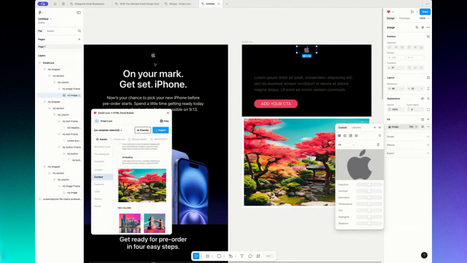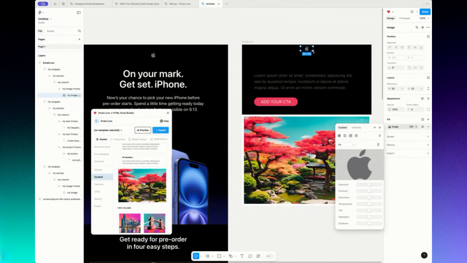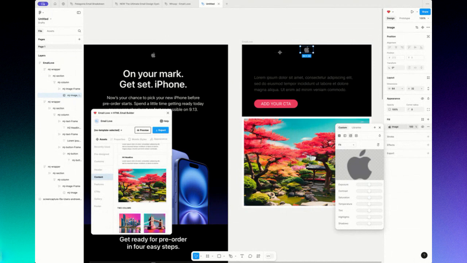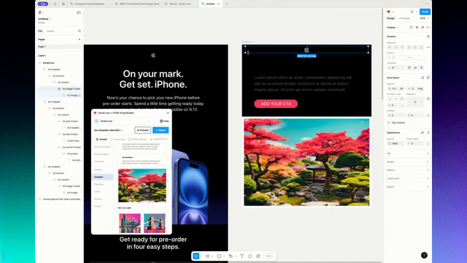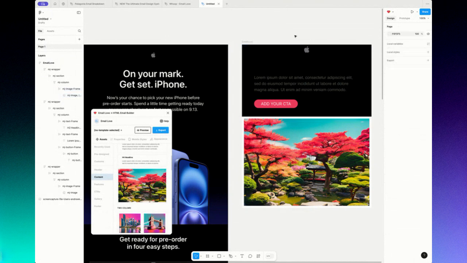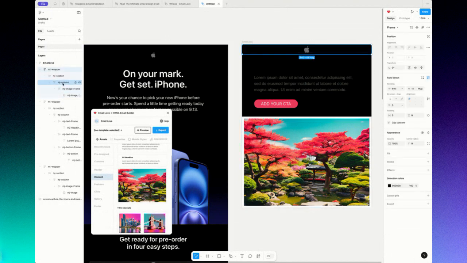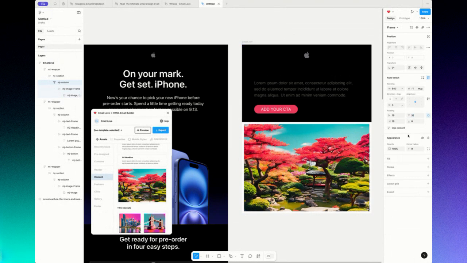Let's just compare how it looks to the original. That looks about right, although the padding isn't quite right. You can see there's more padding above the original email. And the way to add padding would be to select MJ column in that wrapper section. And then using auto layout, I can very easily say I want to add 35 pixels of padding above the logo. That looks good.